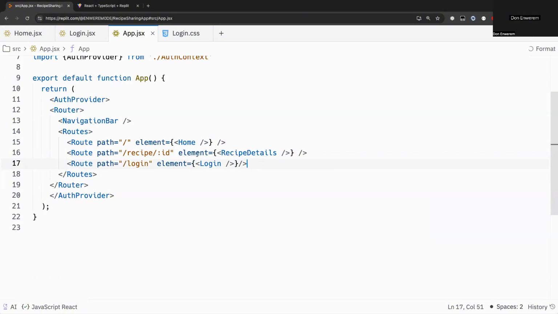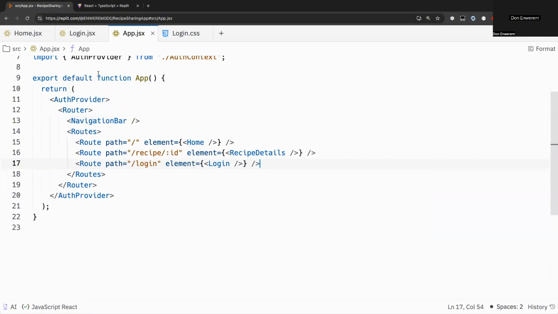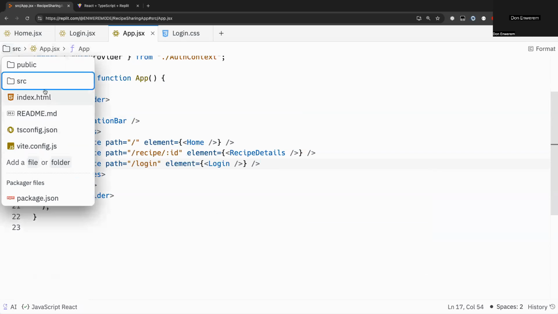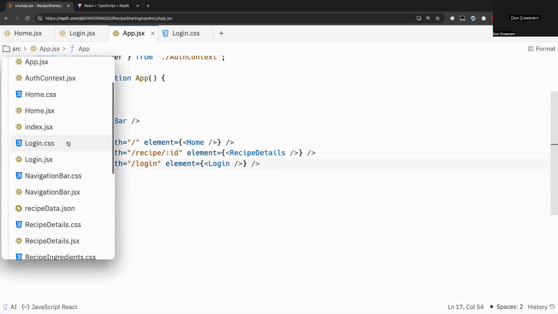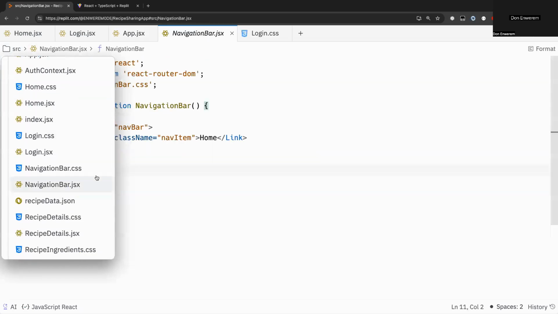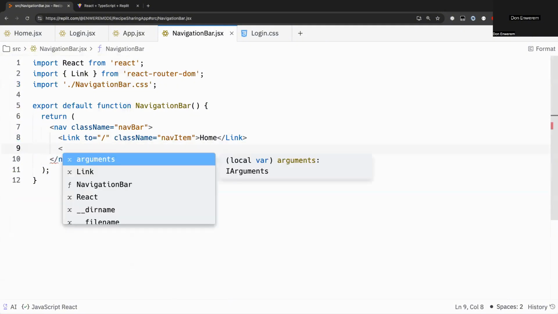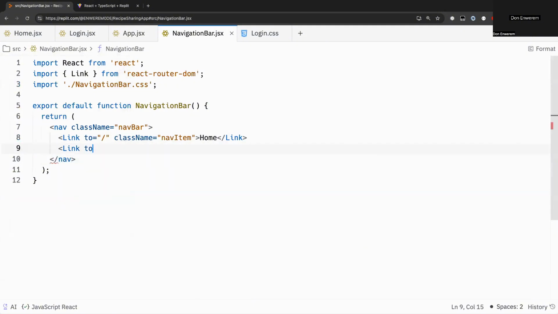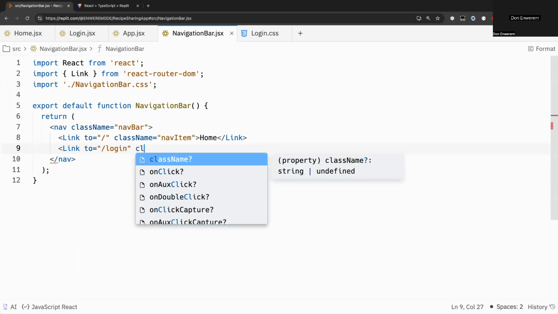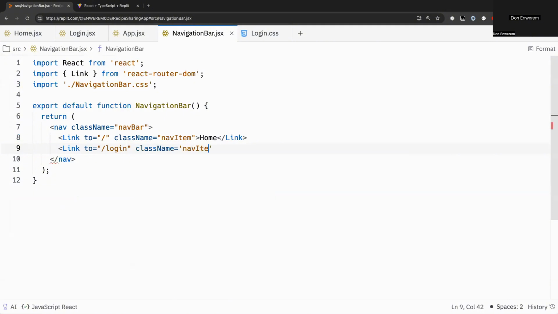Okay. And then remember we had this navigation bar that we created. So let's add a form of navigating from the navigation bar to our form. So link to equals to login, class name nav item, login.